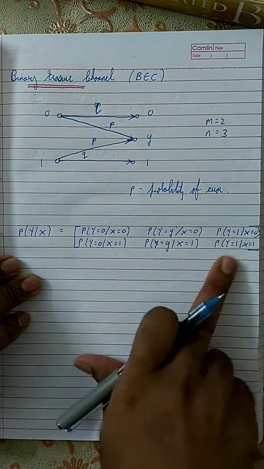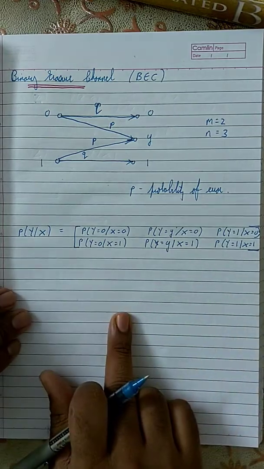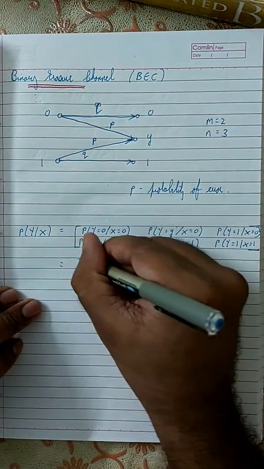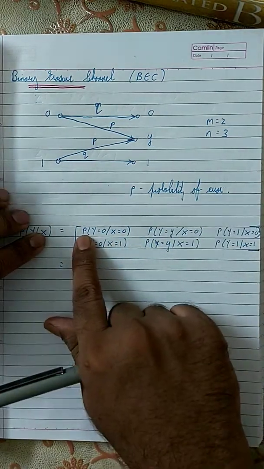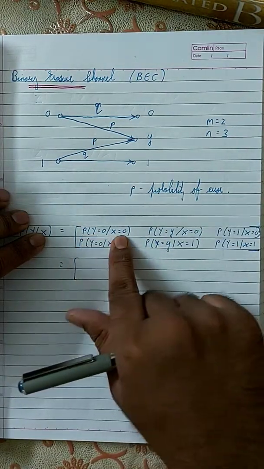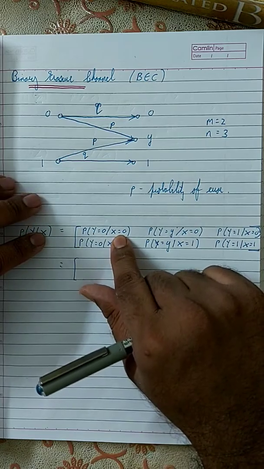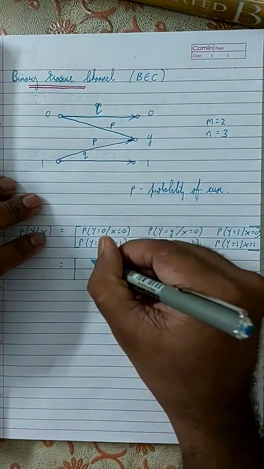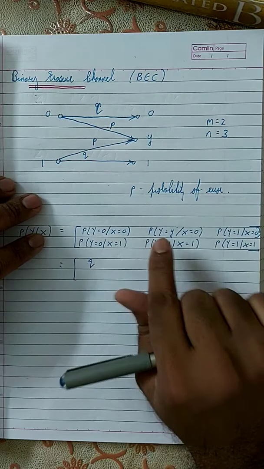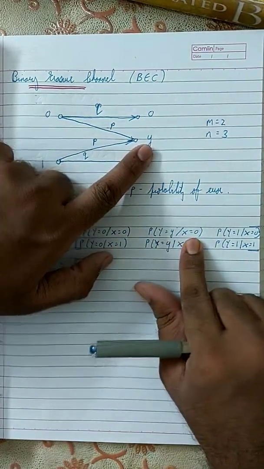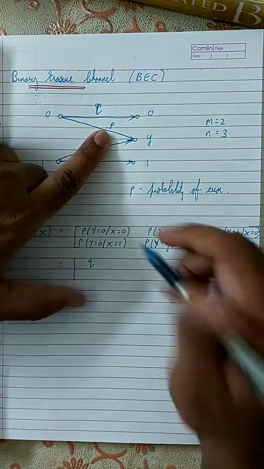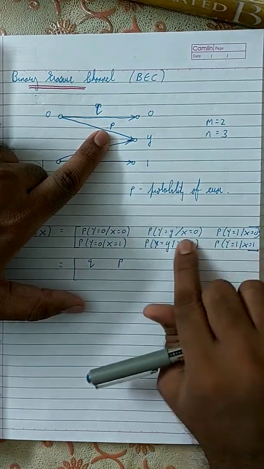So this is the matrix. Let me see, which means the value of P of y by x. What is the probability that y is equal to 0 under the condition that x is 0 is transmitted? It is Q. Now what is the probability that the received symbol is y when 0 is transmitted? It is P, the error probability P, right?